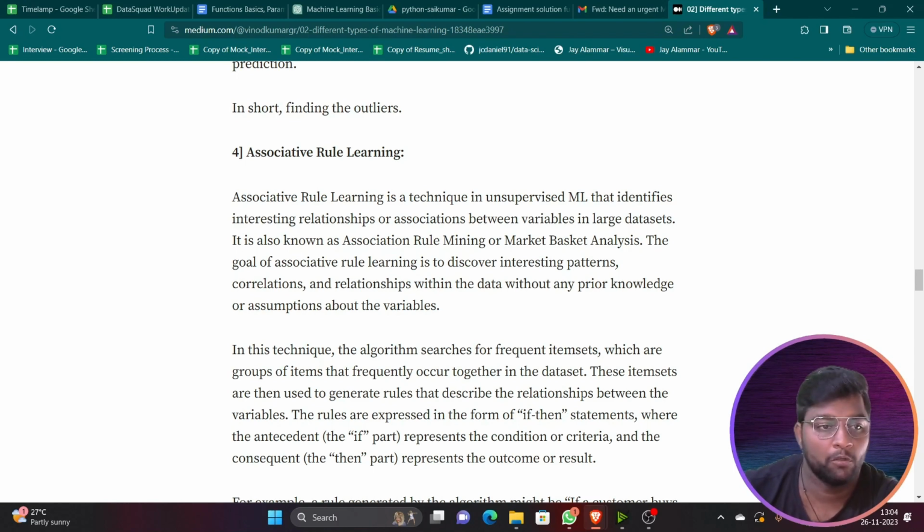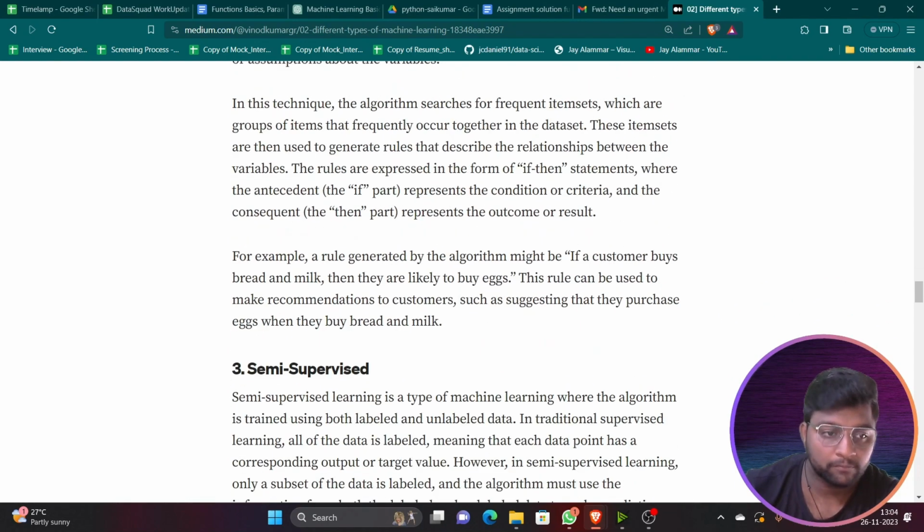So this we don't use much in the industry, but you can have a look at it. It will be very helpful when you are doing some stock market analysis or stock predictions, etc. You don't need any prior knowledge of that particular domain or data, but you can try with this.